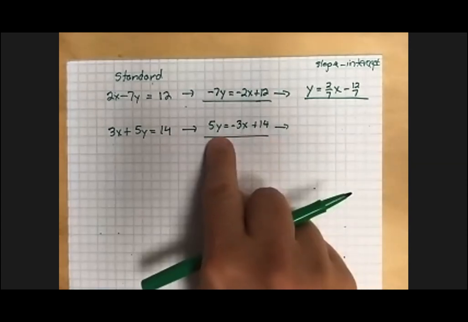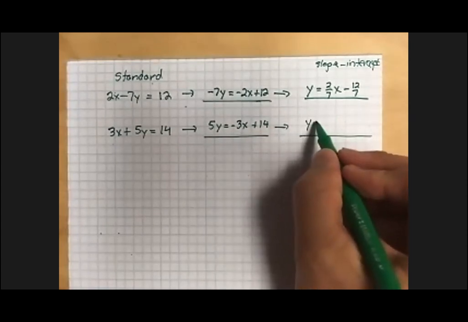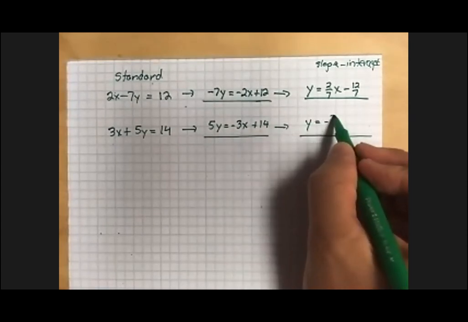And you're halfway home. Now you just got to divide by 5. Divide everyone by 5. Keep the signs correct. But I'm done. If I just go one step at a time, divide everybody by 5.